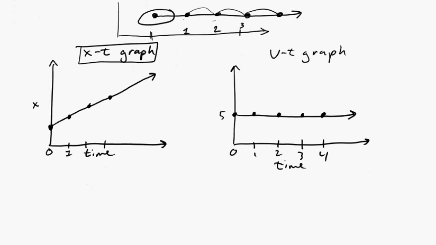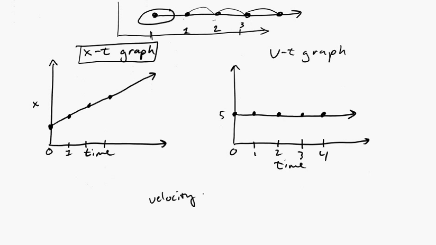So I said speed earlier, and I want to make this very clear. Velocity is not speed. Okay? Now, in a car, you can talk about speed because when you look at the speedometer, it will always give you a number 0 or above, even when you're in reverse. Now, velocity, it matters if you're going backwards. In velocity, if I was going -2 meters per second, that means I'm going backwards 2 meters per second. Speed doesn't care which direction you're going. It's just going to tell you how fast you are going at that time.